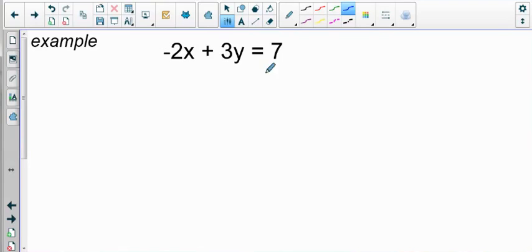First of all, are they not both 0? That's not 0. If this were 0 and this were 0, we couldn't do that because it would be 0 equals 7, and that doesn't work. So they're not both 0. All of them are integers. There's no fractions here, so that's good. And there's no common factor of 2, 3, and 7 other than 1, so it cannot be simplified down.